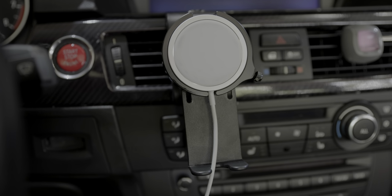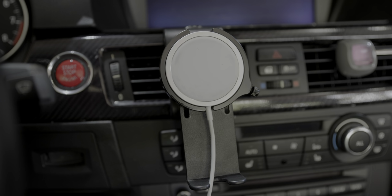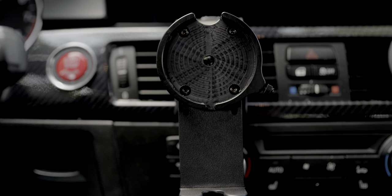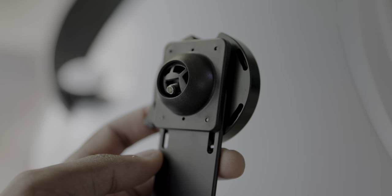With this MagSafe holder I've got here, not only am I able to easily remove my iPhone from the mount, but I can charge my iPhone as well. There are other options out there as far as MagSafe holders, but none that I've tested have quite the sturdiness and functionality that the ProClip offers.